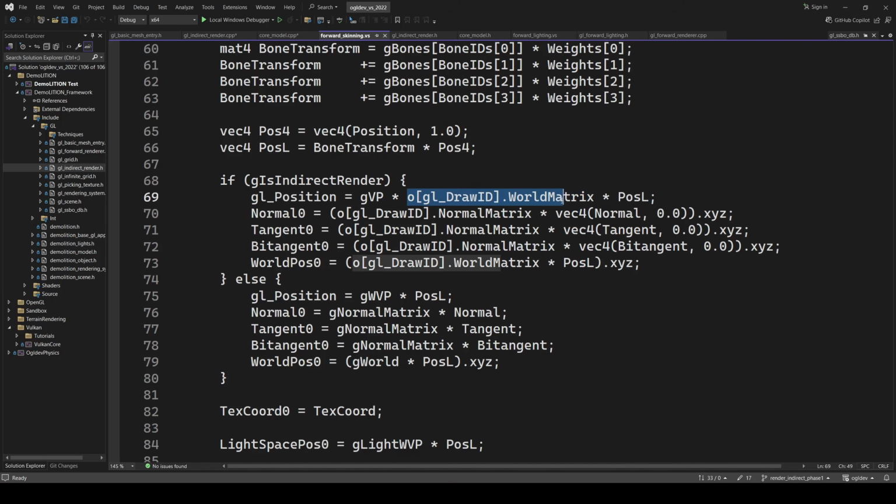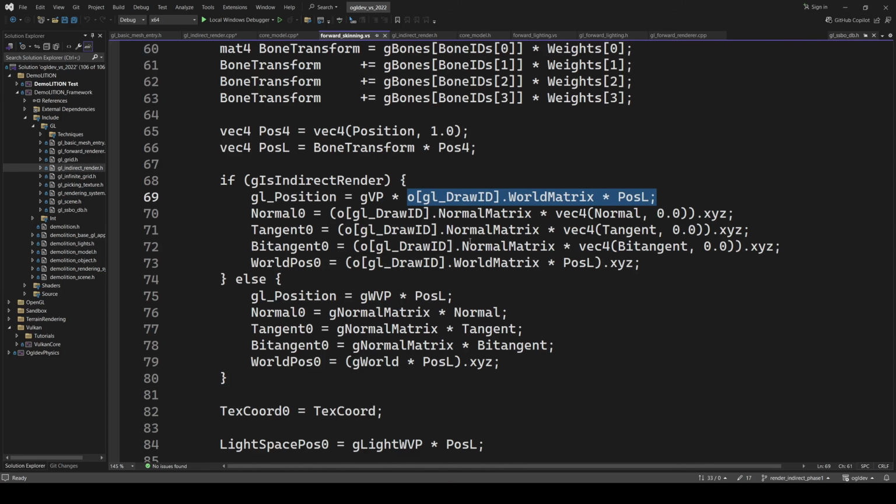So we use the world matrix to transform the local position, and then we multiply it by the view projection matrix. Okay, usually in the direct rendering case, we have a combined WVP matrix, a world view projection matrix, so we can do this transformation in one go. This matrix is updated before the draw call, so it already includes the current world matrix. If you want to maintain the same calculation as the old one, you can simply multiply the world matrix by the view projection matrix and change the name for it, and then you'll have a single multiplication.